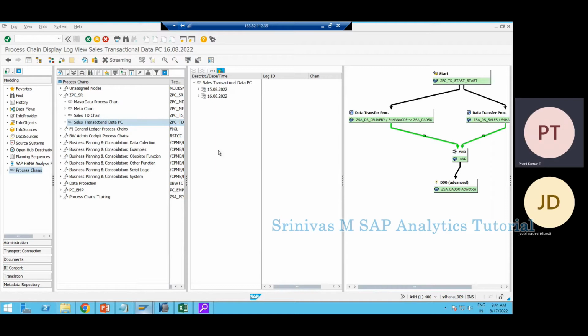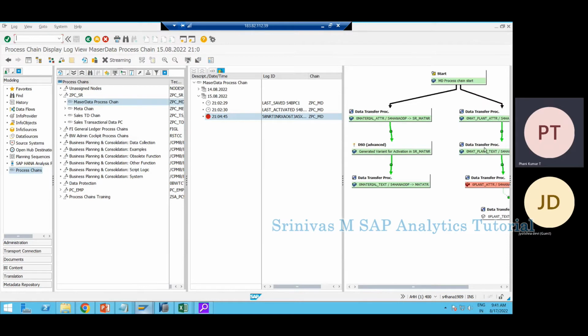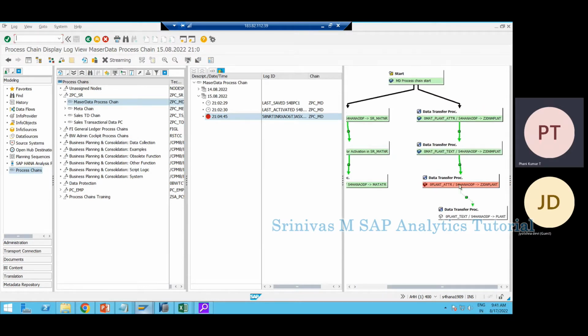Now coming to errors, last time when we created this master data chain, we saw there was a failure. If this kind of failure happens, how do people get to know? That is the important thing. In a support project, one person must monitor the process chains 24/7. It doesn't mean sitting in front of the system, but someone must take care. On a rotation shift, we assign some persons to take care of the process chains.